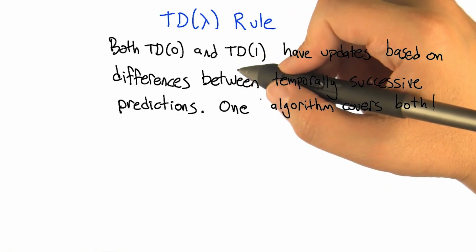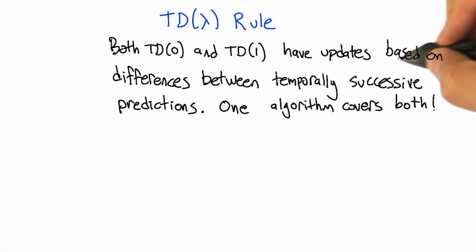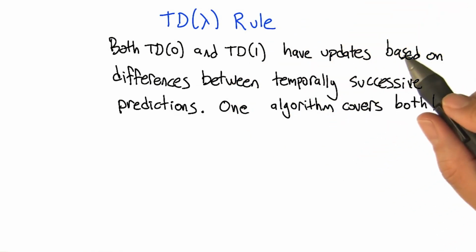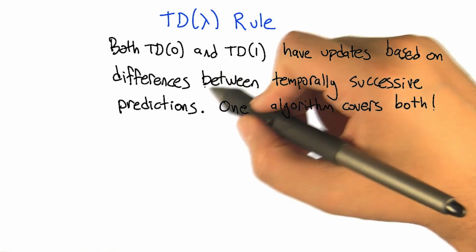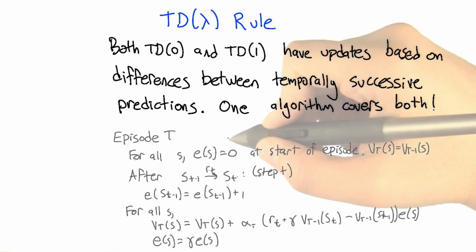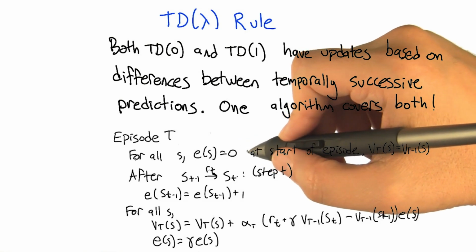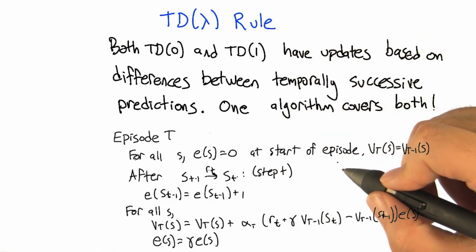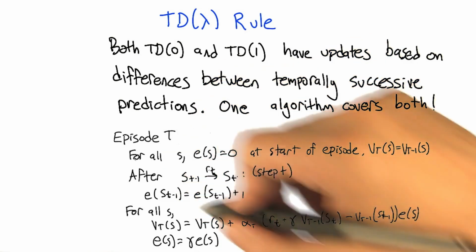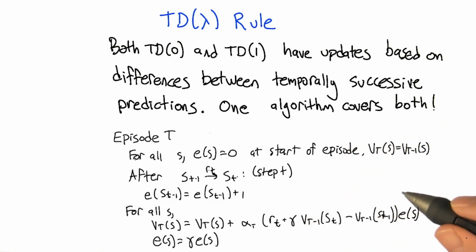In particular, what's going to let us do that is the fact that both TD0 and TD1, the way that we were writing them, have updates that are based on differences between temporally successive predictions, temporal differences. That's the TD part. And so we can actually unite them into one. All right, so I copied the algorithm back down here. Do you know which algorithm this is? The hope is that it's a little bit challenging because, in fact, TD0 and TD1 look an awful lot the same. They have a lot of stuff in common. The update rule itself looks almost identical, but they are different. So which one is this?